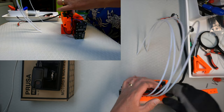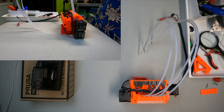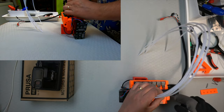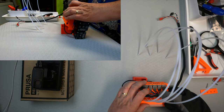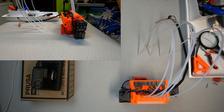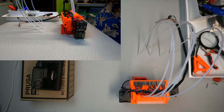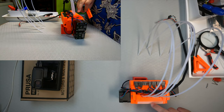And of course it's a printed part, so some of the holes are a bit sloppier than others. And then the next one. I must say, this is pretty janky for setup. And then the next thing one needs to do is to make sure the high edge is up in our case.